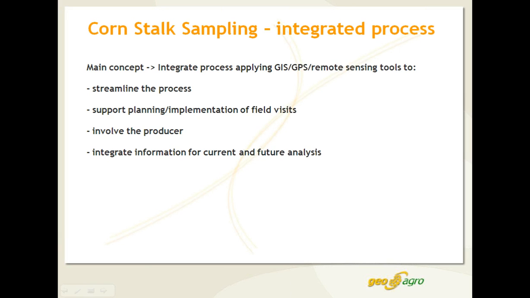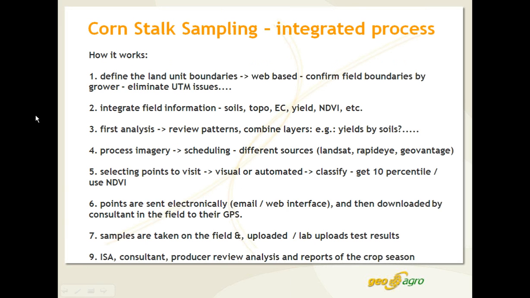So the second thing we're trying to answer is how we can apply it in a simple and effective way. So this is what we're trying to achieve. It's an integrated process using GIS, GPS, remote sensing, and the idea is to streamline the process, support the planning and implementation of field visits, involve the producer in every step, and integrate all the information for current and future analysis.